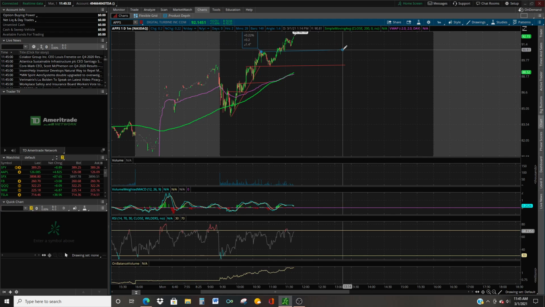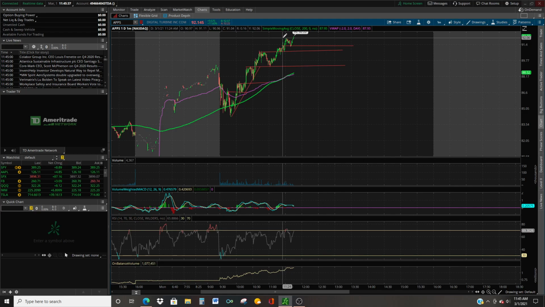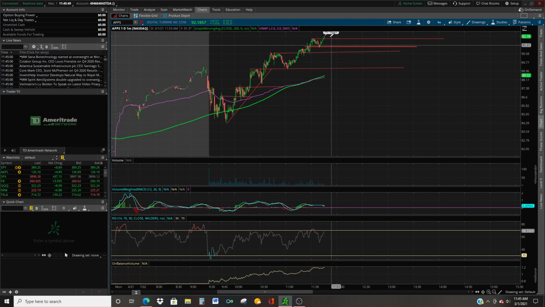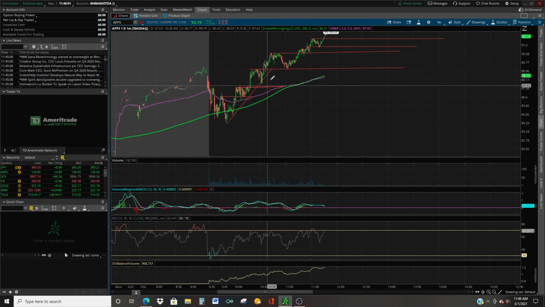This level right here. This right here. This right here. Steps. It's acting like steps. When you see those steps start to get smaller, then it's potentially time to get out. But then it could also mean a breakout too. But you see how all these resistance levels act as support? Yeah, I just need to give stocks more room to run.